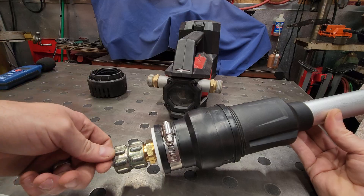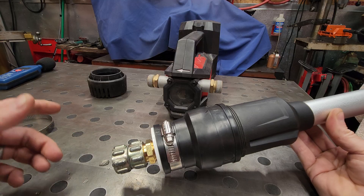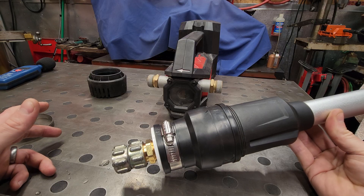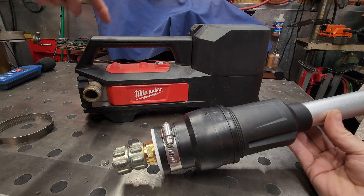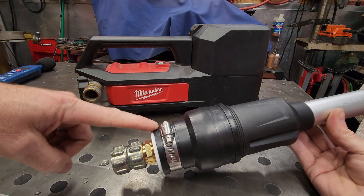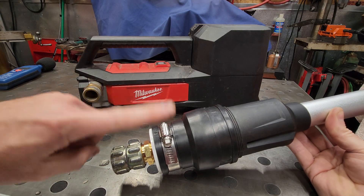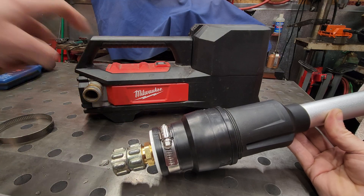I tested this and it works really, really well. It's pretty decent flow, it's very convenient, and it's extremely quiet — to the point where I cannot imagine why I would ever use this transfer pump again, other than maybe it's slightly more compact because it's not the long stick configuration. I thought this was a pretty easy, fairly inexpensive hack to give you the ability to run an input and output hose on this M12 stick pump. I hope that's helpful to others, and I hope I can find somebody who wants to take this M18 pump off my hands.